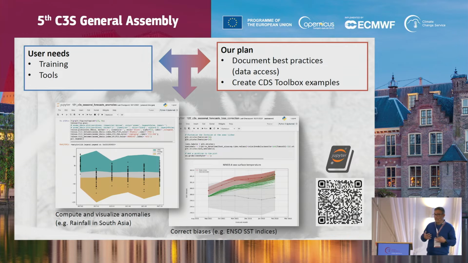I said, well, instead, and that again aligned with the plans for the CDS, where the future of the toolbox would look much more like a Jupyter notebook does. So we created the first Jupyter notebook about the seasonal forecast. I think it was released earlier this year. And you have, again, the QR code there, and it was also in Chris's presentation. And this is just an example of the kind of things that we plan to do with the notebook.